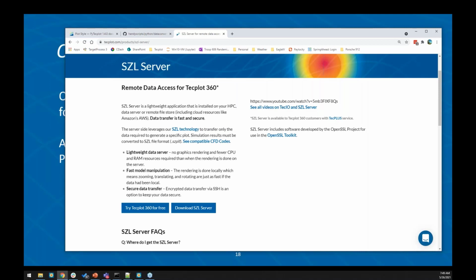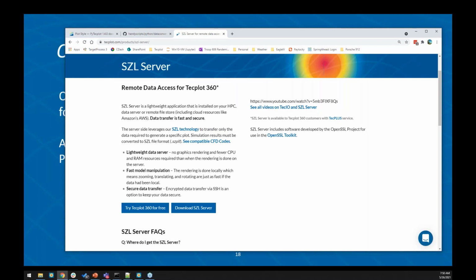Yeah, I think SZL Server is a good place to start. SZL Server does actually transfer some data. The way it works is really a data server. So when you're running Tecplot 360 on your local machine and connected to SZL Server, it will transfer the data required to do a plot. So if you're doing simple slices and isosurfaces, it's a great option for you.